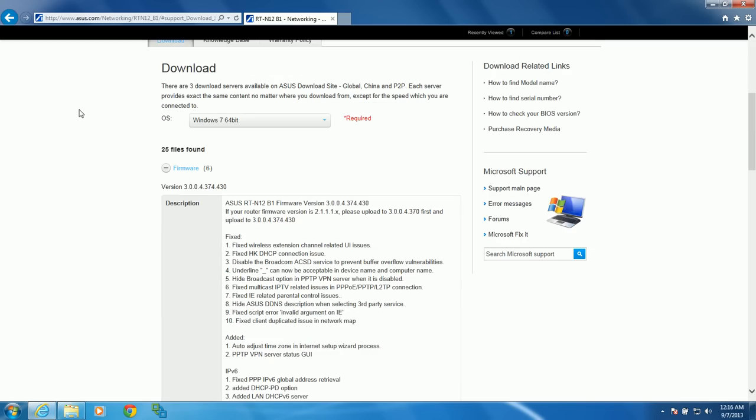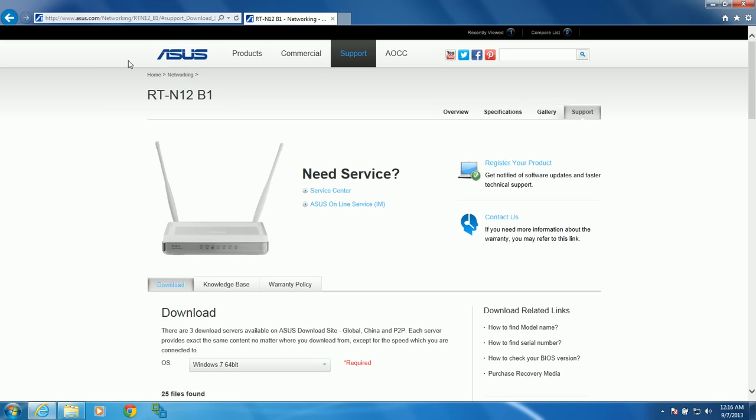So now we're going to log into the router itself and perform the update. Just as a word of caution, make sure that you're not using a wireless connection to actually perform the update, because as you might expect, the wireless will cut in and out as the router's firmware is updated. So if you're using a wireless connection, you'll be essentially sawing off the branch that you're standing on as you update. So make sure you're plugged in with an Ethernet cable into one of the 4 LAN jacks on the back of the router, and do it that way.